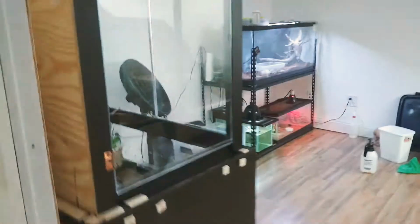But here, you're getting a little bit of a tour of the house. So let me just show you the access down here. So we have lots of safety going on into the dark basement. And then we go through door number 2 into the other part. Remember I built this whole room down here. And then in here to the room where we have a little bit of action.